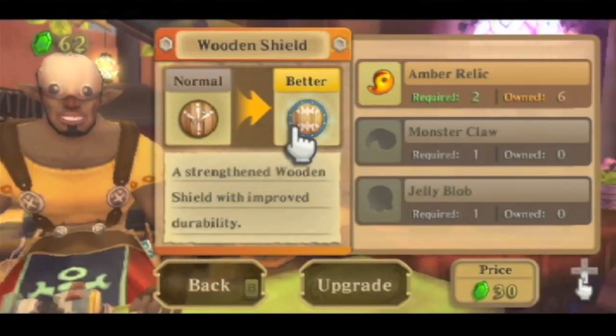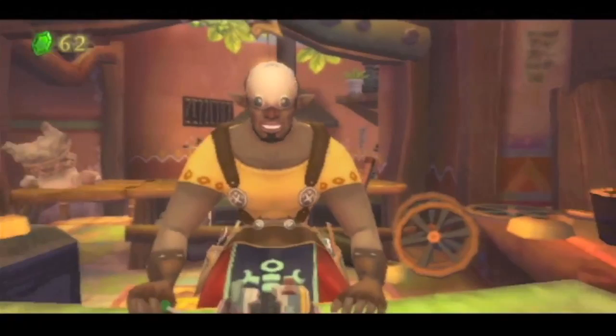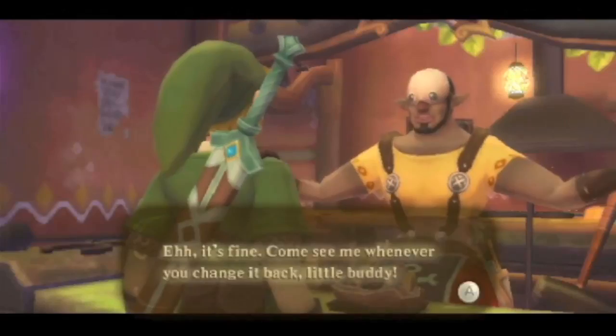Oh, I need Monster Claw and Jelly Blob. No. Can't upgrade that. Yes, yes. Alright, well, I'll see you later, sir. I don't have everything I need. I'm sorry, I'm not trying to waste your time. I'm just... Alright. I got what I need. I'm out of here. Time to go back to the temple.